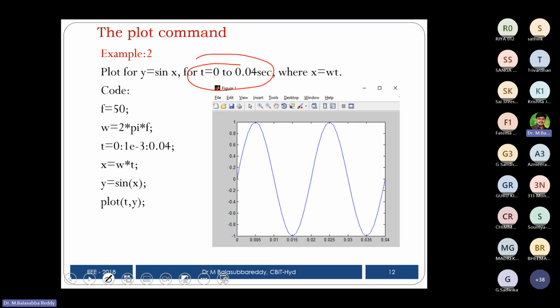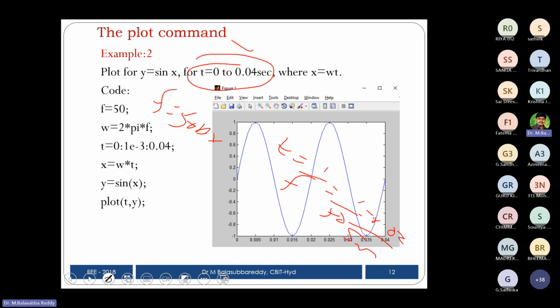The reason is it is a 50 hertz supply, then time t is equal to 1 by f. That is equal to 1 by 50, which is nothing but 0.02. So 0.02 seconds is one full cycle. So here if I give t is equal to 0 to 0.04, that is nothing but two full cycles.